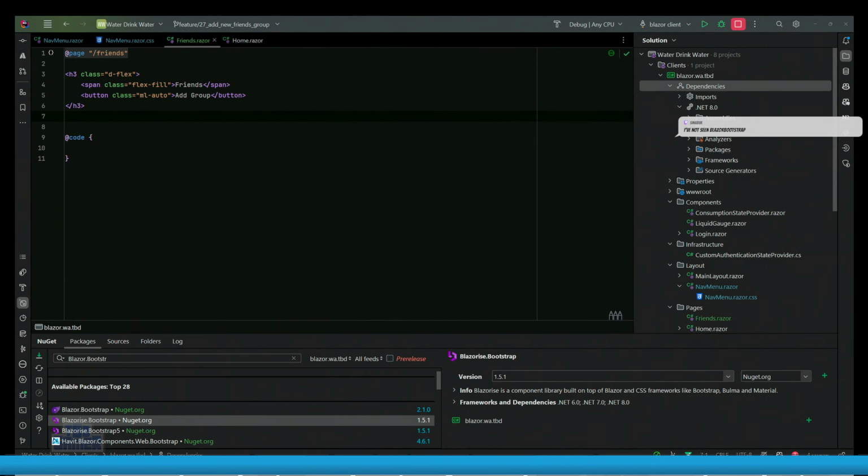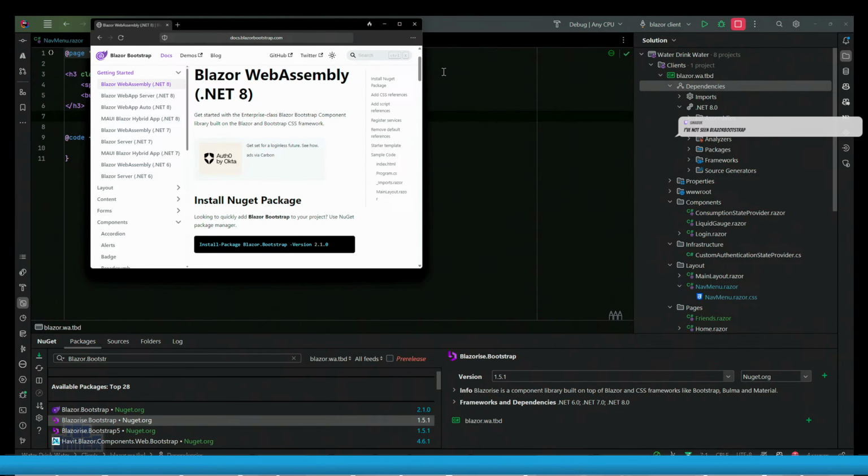Yep. So what I have here is Blazor Bootstrap.